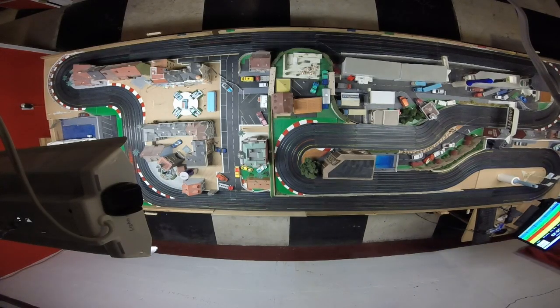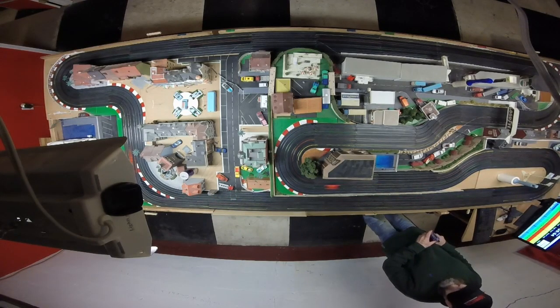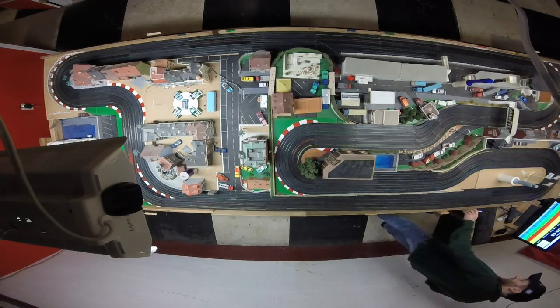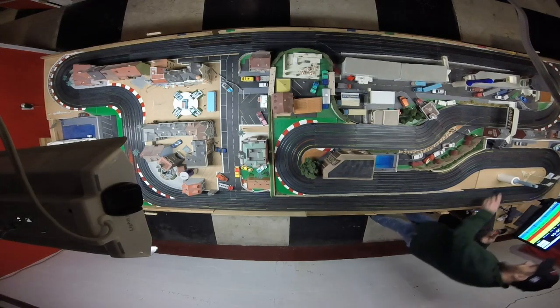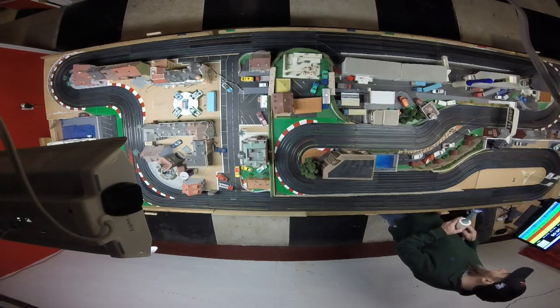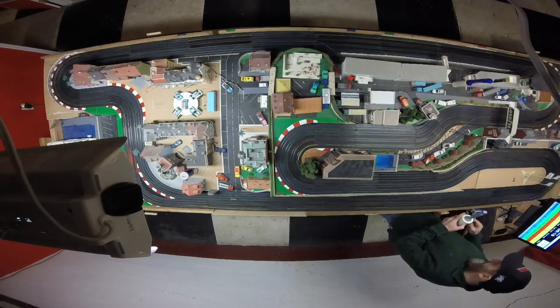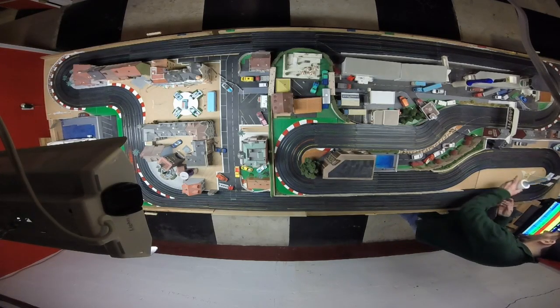And I even turned it around backwards. Have to do some severe cleaning here over the summer of the track, and we're talking about some upgrades on the track and possibly lengthening it by 3 feet, which I think is going to happen. And we'll have to show you guys that on the channel as well.